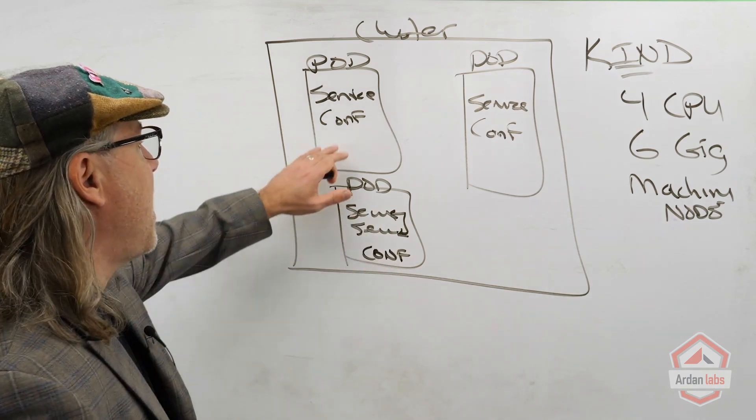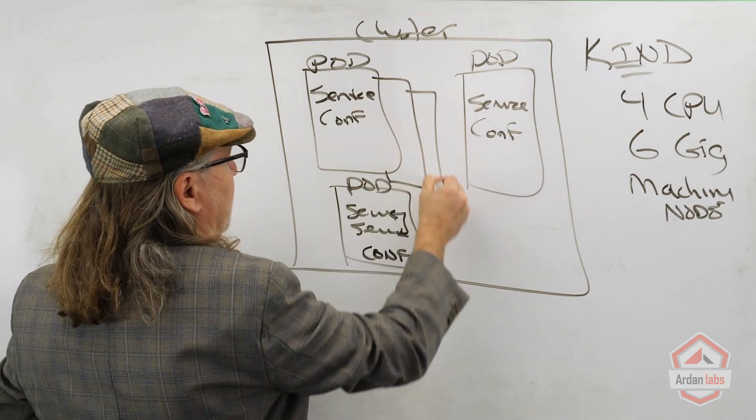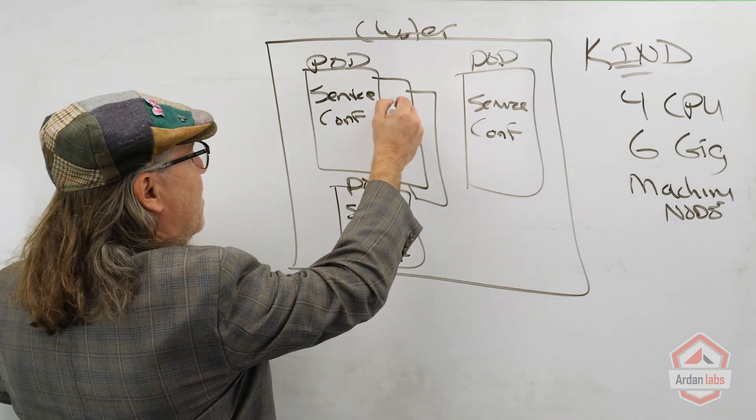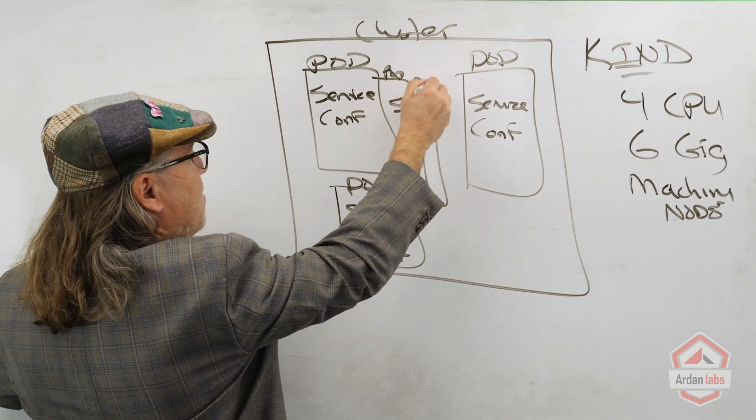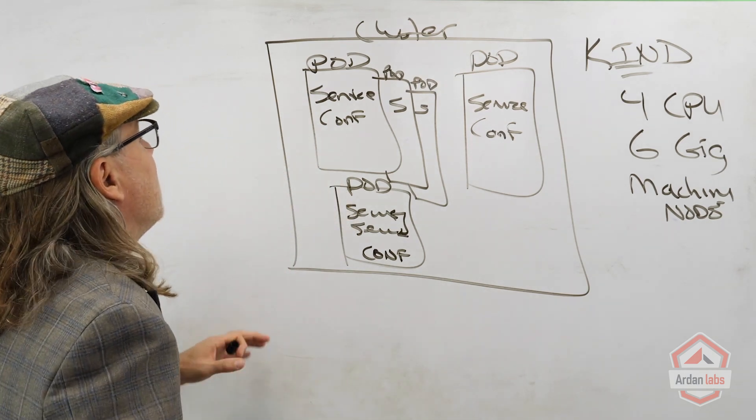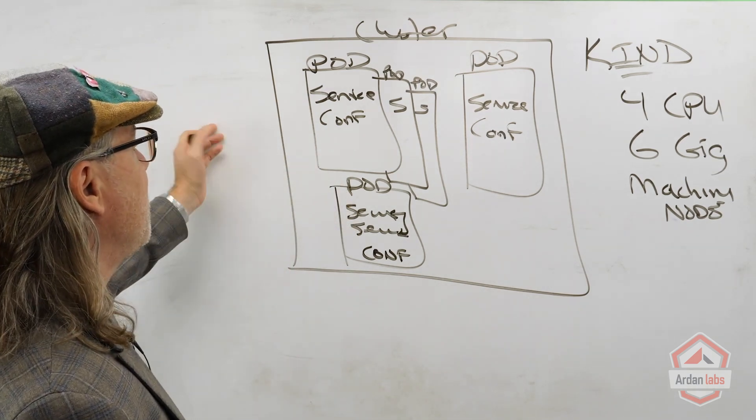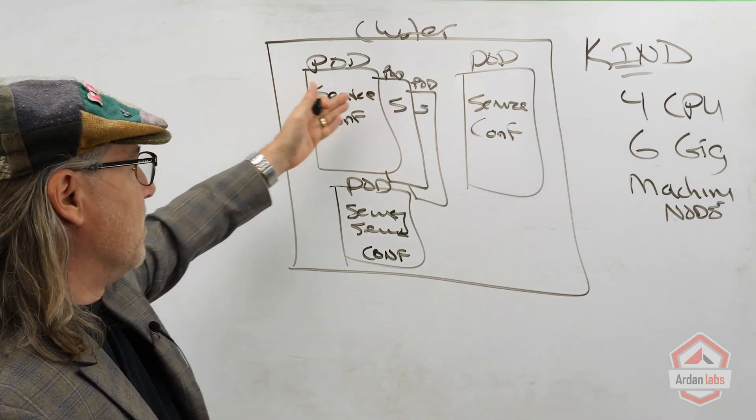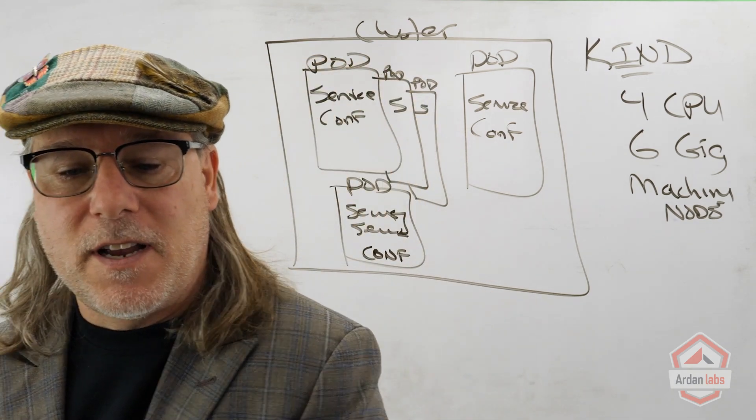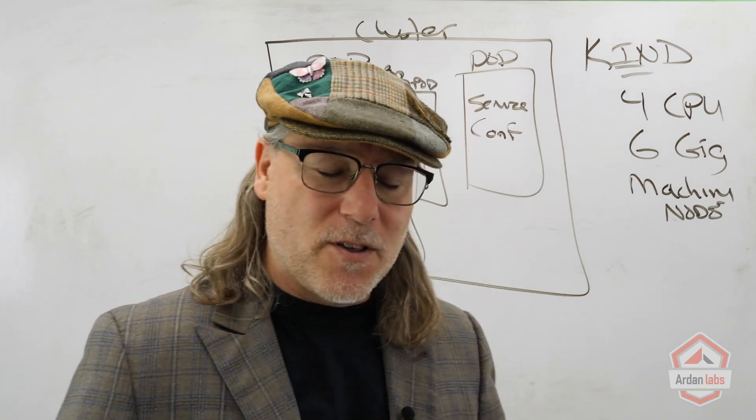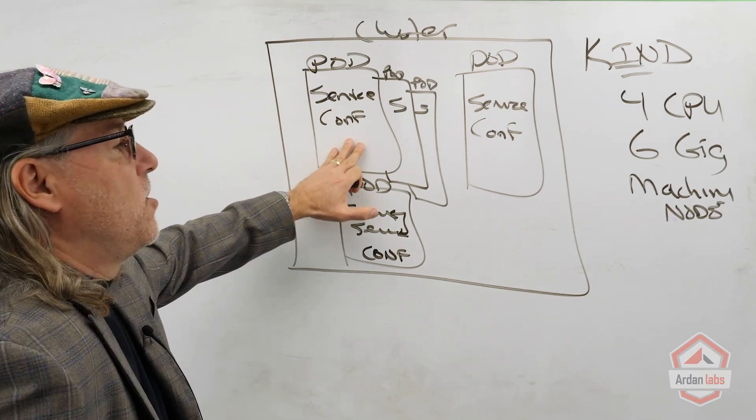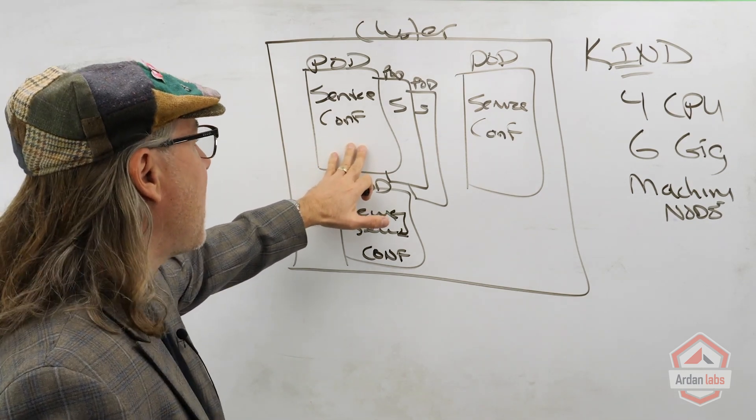Also, the idea is that pods can be replicated. We could have three instances of this service running by having three instances of this pod running. We're not going to get into networking, but you can imagine that as requests come in for this pod, it can be load balanced across these particular pods. If one pod dies, you have redundancy there to still have two services that can handle it. This is another reason why we really focus on stateless services here, because the idea is that the pod should be allowed to just go down and Kubernetes will restart it if that happens.